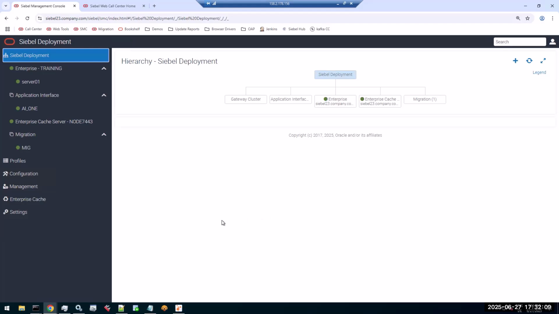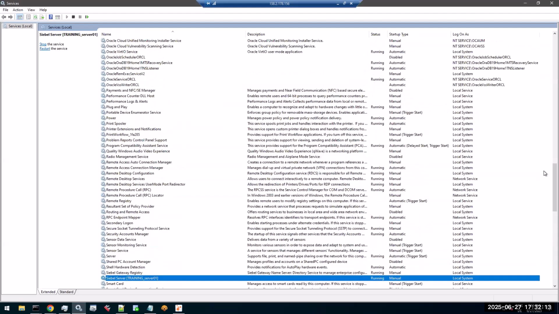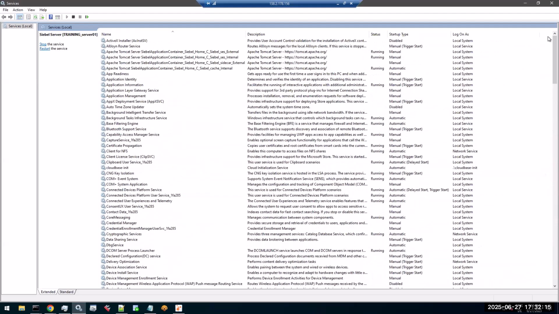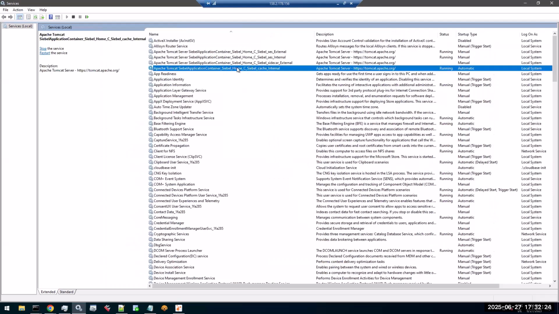So I started by installing an internal Tomcat on this machine. It's a Siebel training machine, so it runs everything on one machine. So it's not your typical setup. But here you can see that's an internal Tomcat hosting the coherence cache server now. So that's dedicated.